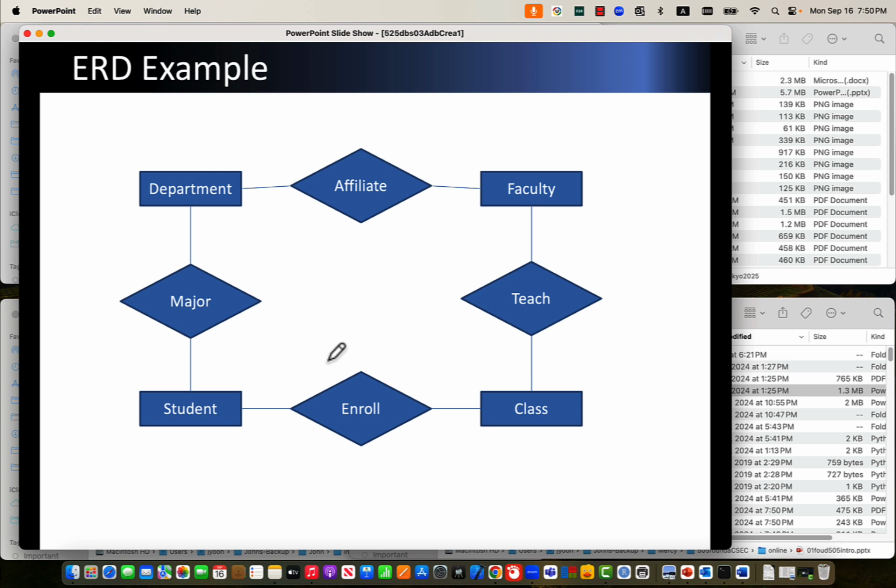Looking at this ER diagram, I can generate stories. Faculty is affiliated with the department. The department hires faculty members. Faculty teaches a class, which is taken by the students. Students also belong to a department. We can make stories clockwise or counterclockwise. We can start from anywhere. So all of those things can be a story.